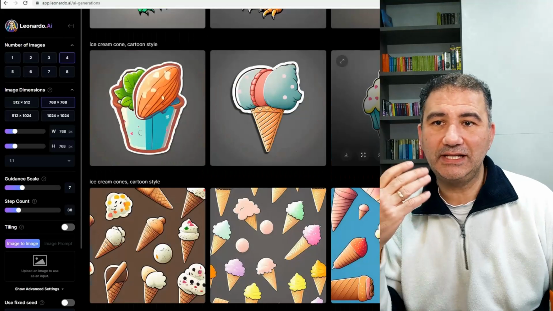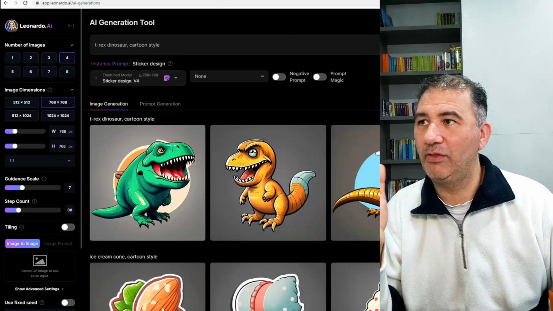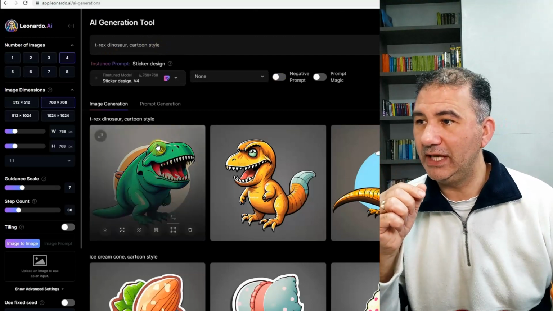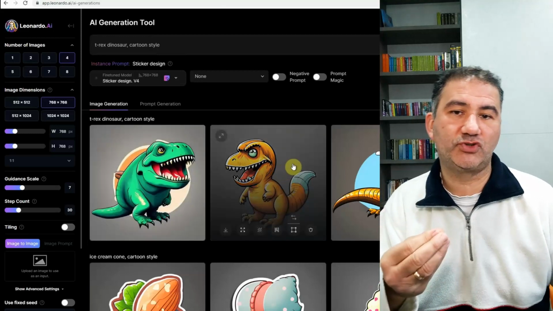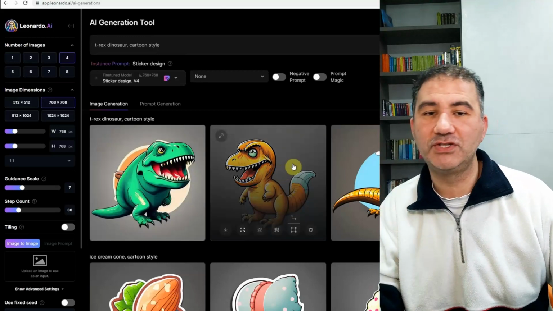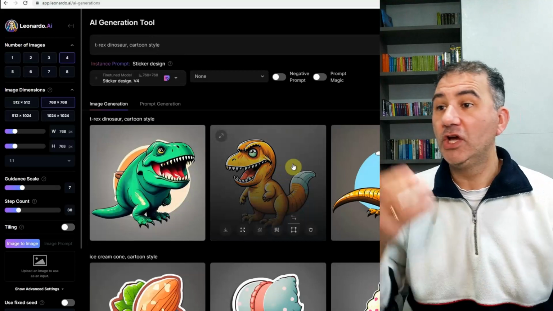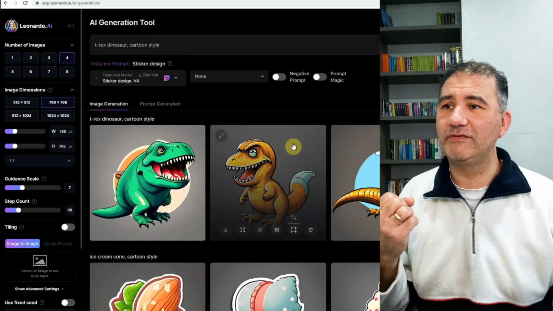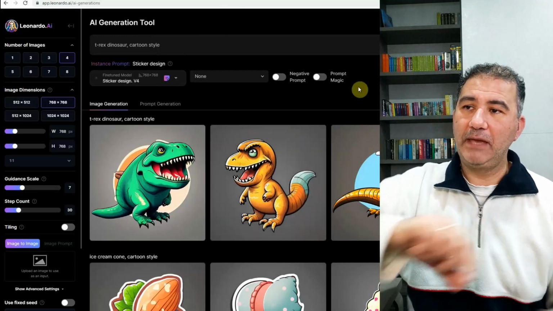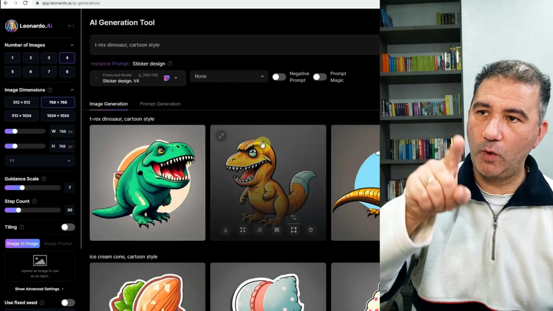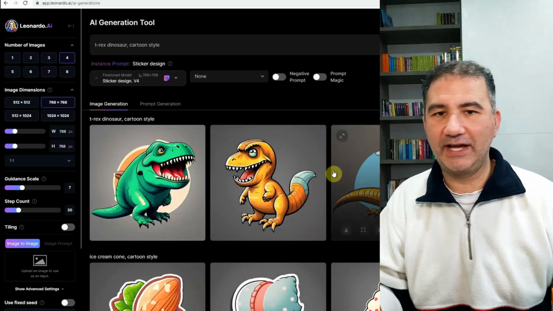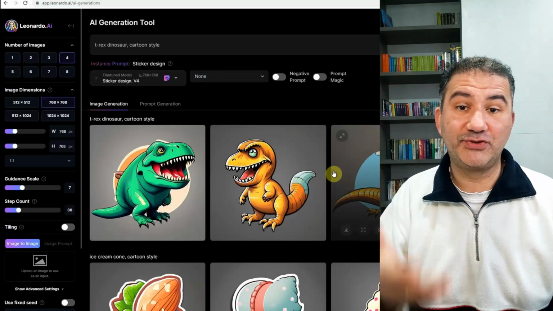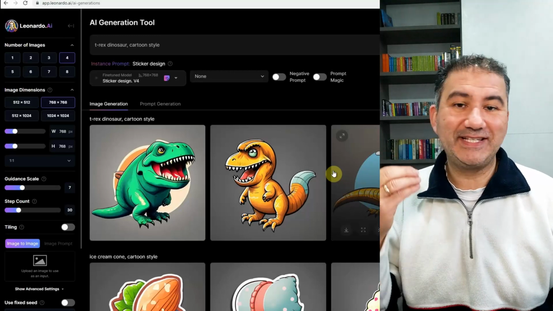Okay, so basically that's just utilizing this in terms of creating stickers that have these really interesting outlines that are easy to extrapolate so that you can create as many as you want, create your sticker packs. You can even utilize this in your t-shirt design. So you're going to obviously remove the gray out of the back. Maybe you might want to create some text that would go along the perimeter of the dinosaur, some kind of funny pun or funny slogan pertaining to dinosaurs or what have you. In other words, the sky is the limit.